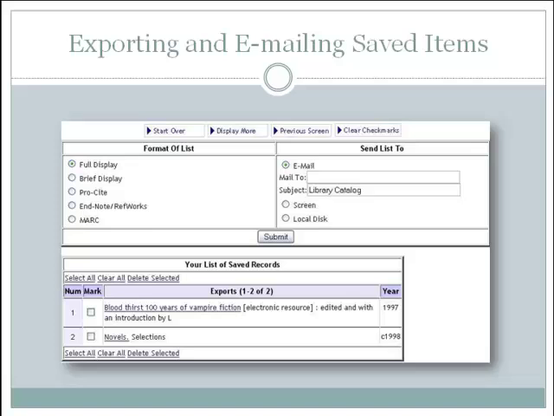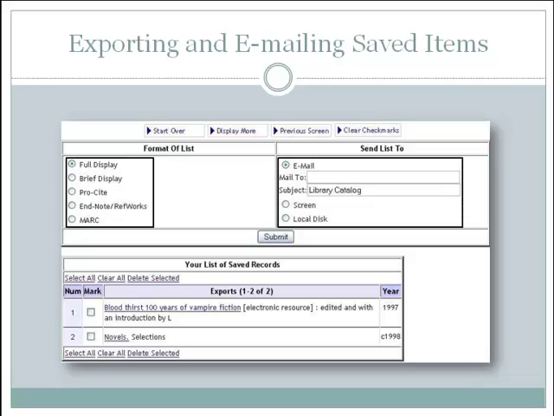The records in your saved list can be saved to a professional citation tool format, such as ProCite, EndNote, and RefWorks. They can also be saved in brief format, which is just simple text, or full format, which is the full display that you would see if you search for the catalog for the record. You can then choose how the results will be exported, by email, to another screen, or saved in a text file. The contents of the saved records can also be edited from the screen.